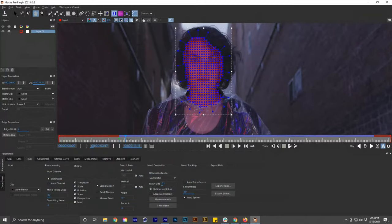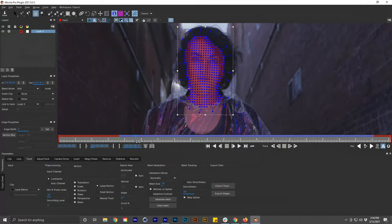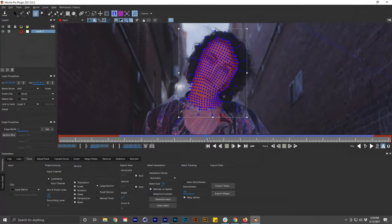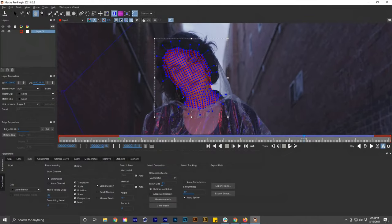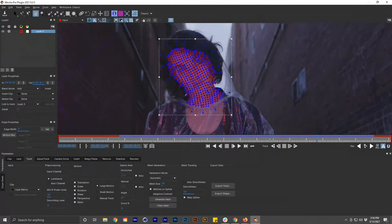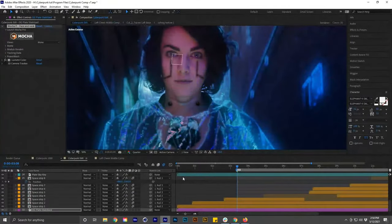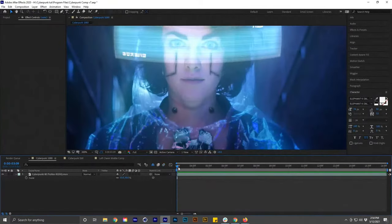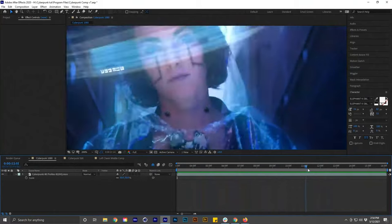But just to show you what this is doing, it follows her great through all of her head movements. So the actress tilts her head one direction, comes back to the middle, the other direction, even tilts forwards a little bit, and then comes back up right to center. So the mesh did great at tracking all that. I didn't even need keyframes for this, which is fantastic. And then let's go ahead and hop back out here. And I'll show you that in real time a little closer so you can see just how good of a job it did. Staying right on with what we wanted.